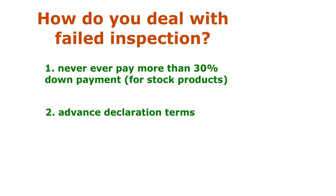The second thing is to put everything you want when the inspection fails on your purchase order. Say it upfront before you make your down payment. When the inspection fails, inevitably your shipment is going to be delayed. It could be 2 weeks, it could be 2 months, right? If that happens, do you demand delay shipment penalty? Who's going to pay for the second inspection? Are you going to come up another $500 to inspect the product again? The supplier is at fault. Who's going to pay for the second inspection? Say everything you want upfront on your purchase order. That's what you need to do before the inspection fails.